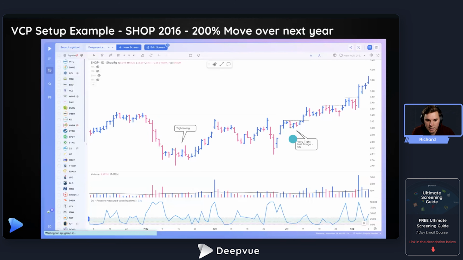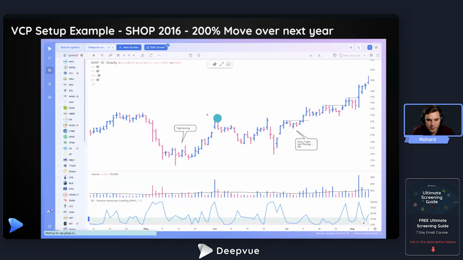And then we get a nice pickup in volume on this breakout. We almost set up again constructively. And there's a few follow-on buy points where again, we tighten up for a few days, form a range, and continue higher. You can see volume really comes in later on. But this is the first VCP buy point.